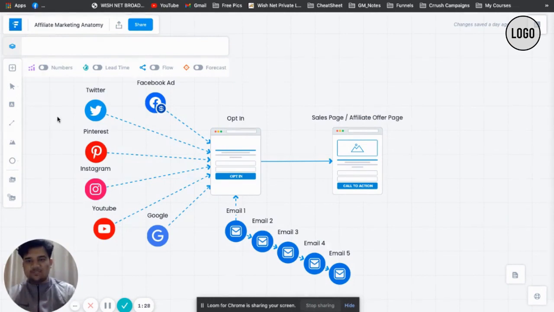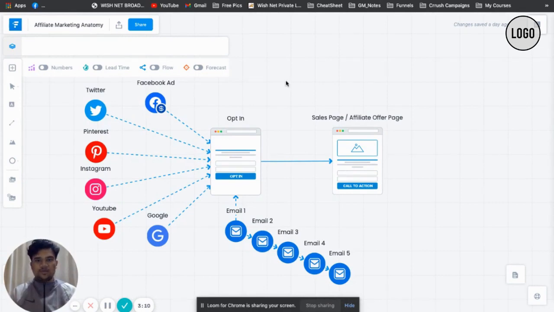Like the first component which we have is our traffic. Okay, as you know, traffic is the lifeline, or we can say the lifeblood, in our business. So we can have traffic from various sources, and we can categorize the traffic section into paid traffic as well as organic traffic. In organic traffic, we can include SEO, YouTube videos, and your Facebook posts, Twitter posts. And in the case of paid traffic, we can consider Facebook ads, Instagram ads, YouTube ads, PPC marketing, solo ads, etc. And you should make sure that you have a huge amount of traffic going through your sales funnel each and every day in order to make your business profitable.